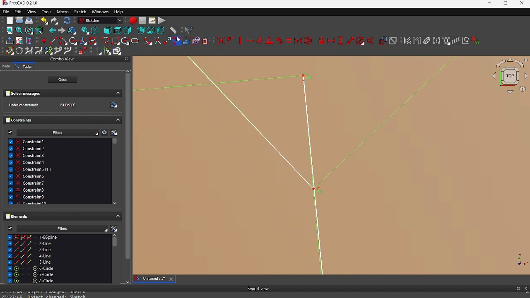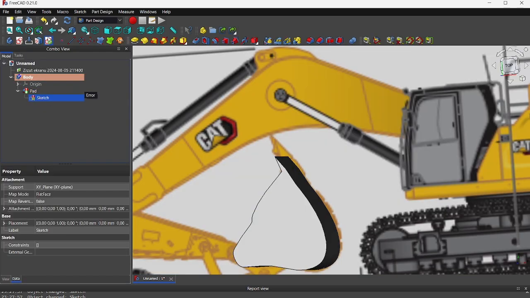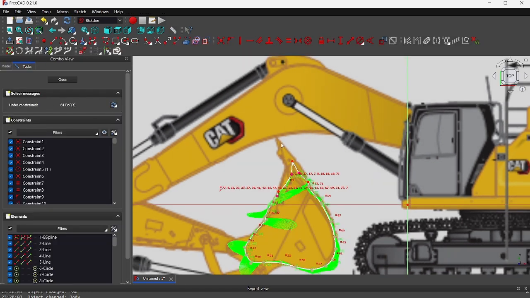Here is the problem. Trim this edge. Close. Still.